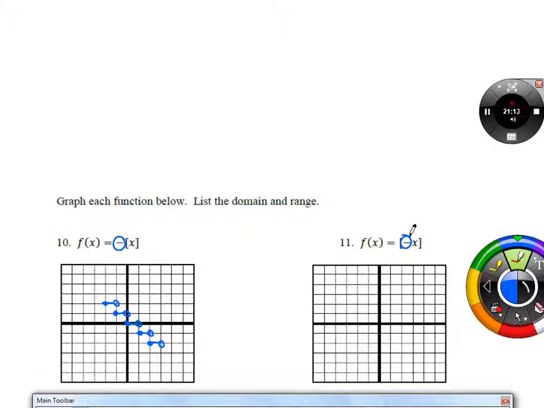So again, in the green color, I'm going to put the parent function. So this is not the answer. This is what I'm thinking about what's happening to the graph. If this is the original step parent function for greatest integer, and this is supposed to perform a horizontal reflection, meaning things are going to reflect over the y-axis, and if they're on the right side, they're going to get flipped over to the left side, and if they're on the left, they're going to get flipped over to the right. Okay? So again, if anything's on the thing that you're reflecting over, it just stays there. So we have 1 point that's on that, so it stays there.